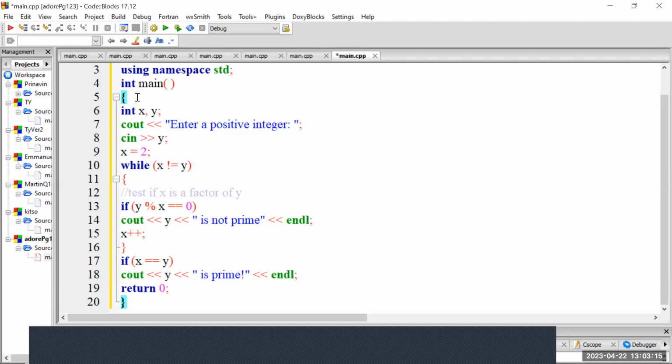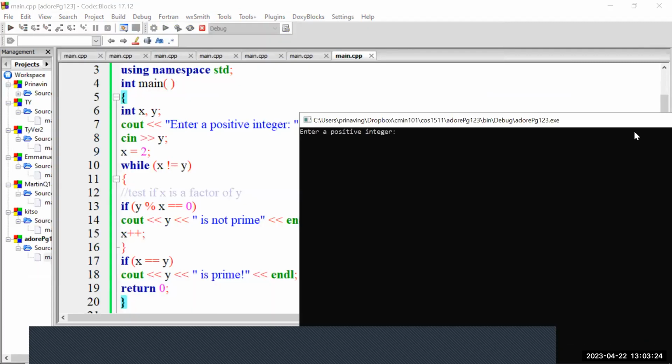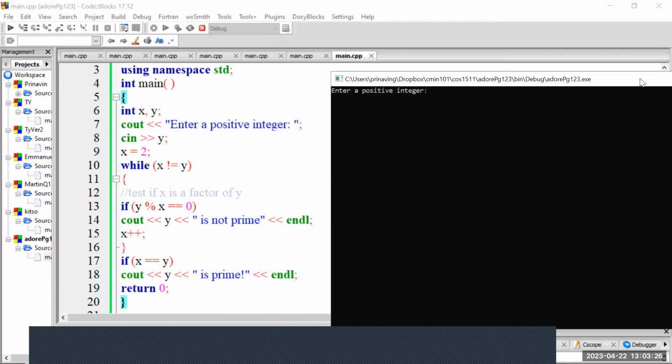Thank you. All right, let's just go and run this program. Now the reason I'm doing this program is I initially started talking about the while loop, and I know this also deals with Boolean variables. So it says enter a positive integer. Let's enter a positive integer, 20. Right, so it says 20 is not a prime number.